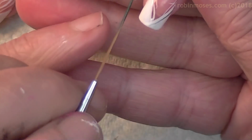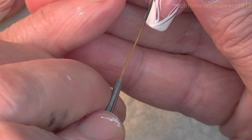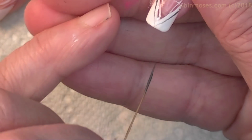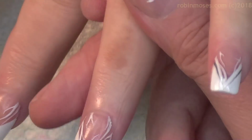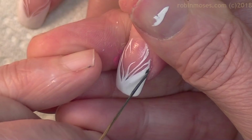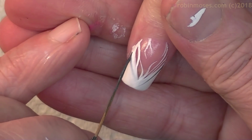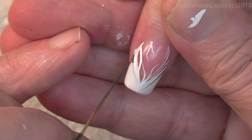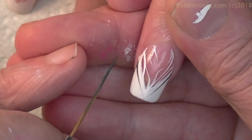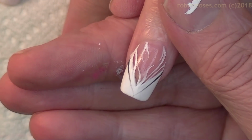So I take the striper brush, touch, touch, touch, touch till it anchors, and then I can turn it down. Oh, let's do another one. I don't know if I got that on camera. Okay, so I touch it again. Touch, touch, touch. Anchor and pull. Touch, touch. Anchor and pull. This would be easier for you because you're not staying one direction. I have to do this in one direction because I'm filming and I can't move the nail around.